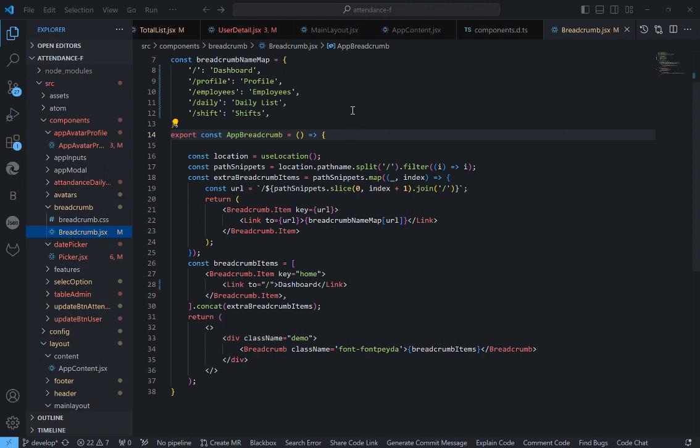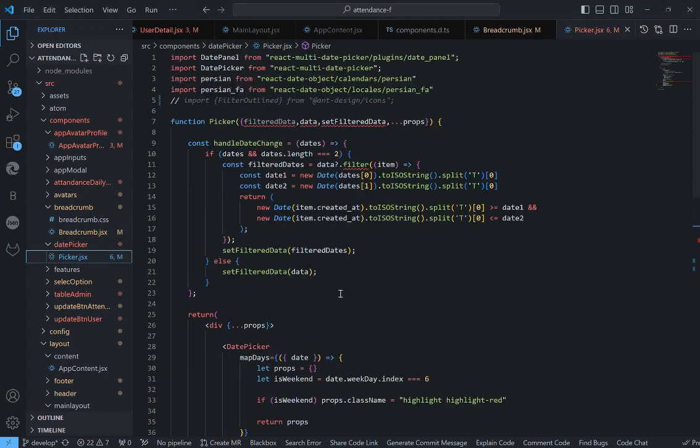The components are here in the component folder. Another component is the date picker. The date picker component utilizes React Multi Date Picker for date selection, supports date range selection and filtering, and applies a Persian calendar and Persian localization for Persian date format.